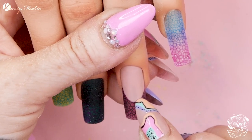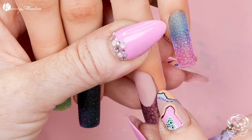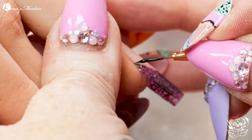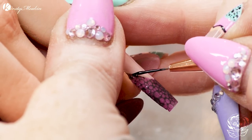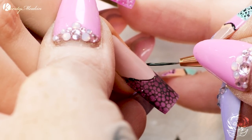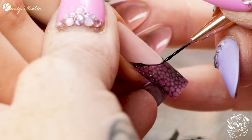I feel like we need to frame this free edge, this smile line, sorry, just to get a really nice crisp smile line. You could do that with a glitter or something like that, but I think black would look nice, just straight black. So I'm going to get my lily liner brush and do a nice thin line just to sharpen up that smile line.